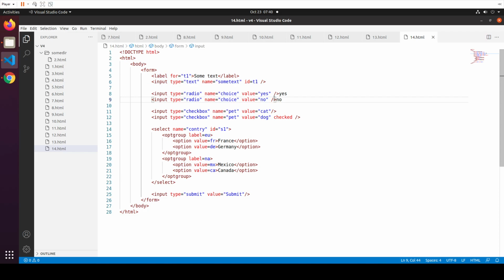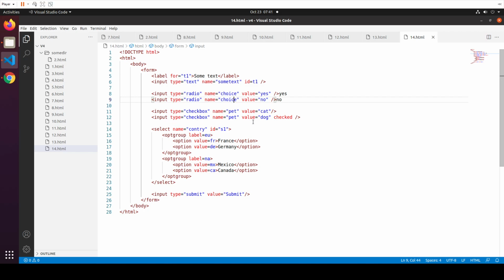So I have input type text, then I have input type radio. Now what radio buttons do is that if they have the same name, I'm only going to be able to select one of the values. Then I have checkboxes. Now checkboxes are a bit different because I can select multiple values. This also means that whoever receives these values has to be prepared to encounter a repeated key, right? So the same key two times.